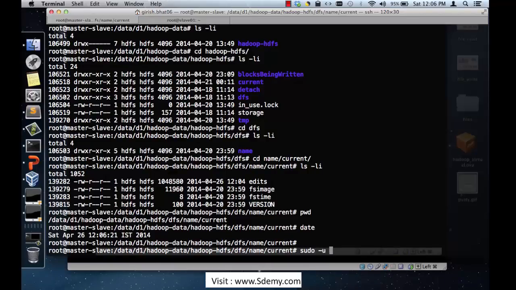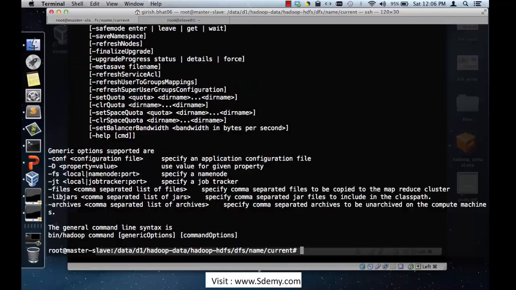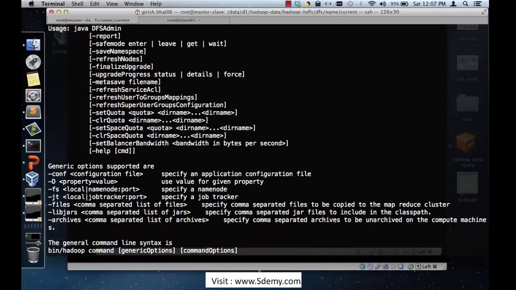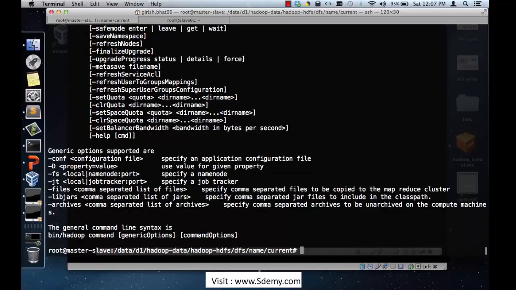Okay, let's do a save namespace: sudo -u hdfs hadoop dfsadmin. Let me take the name node out of safe mode first. Previously we kept it in safe mode, right? So safe mode leave.